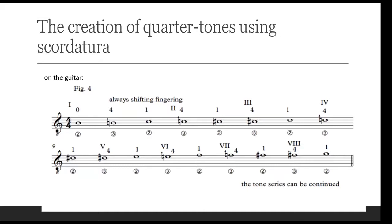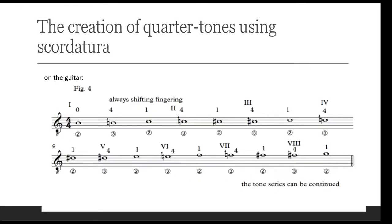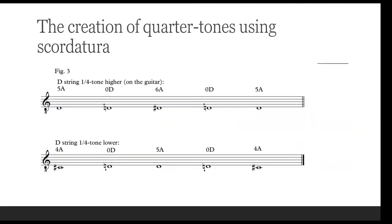On the concert harp, which has its own string for each diatonic step, microtonality is generated with the help of scordatura anyway. Of course, the harp also allows the manual changing of strings by a quarter tone, but quarter tone chromatics is not possible on the harp due to its diatonic structure.